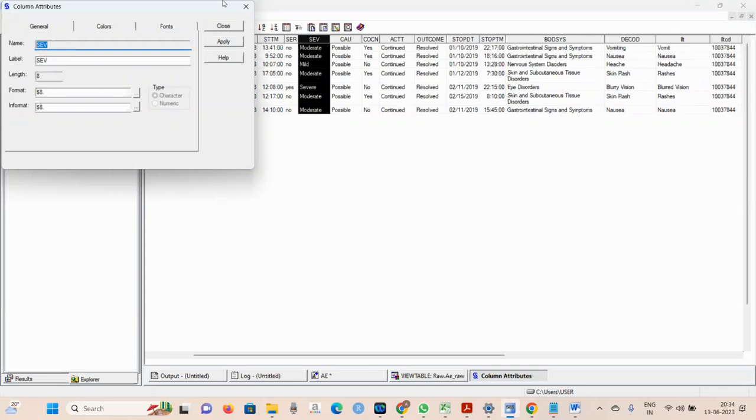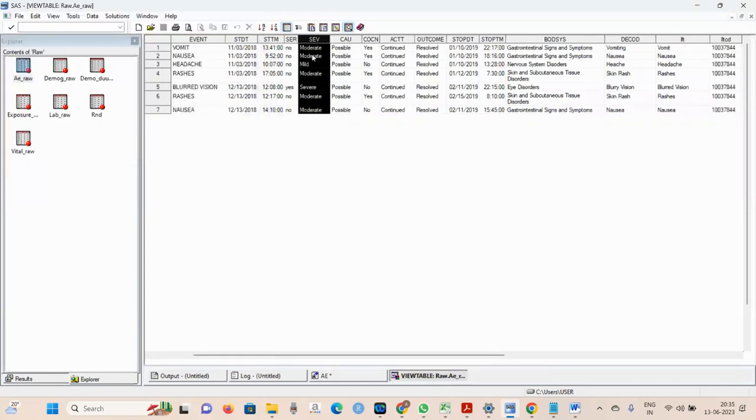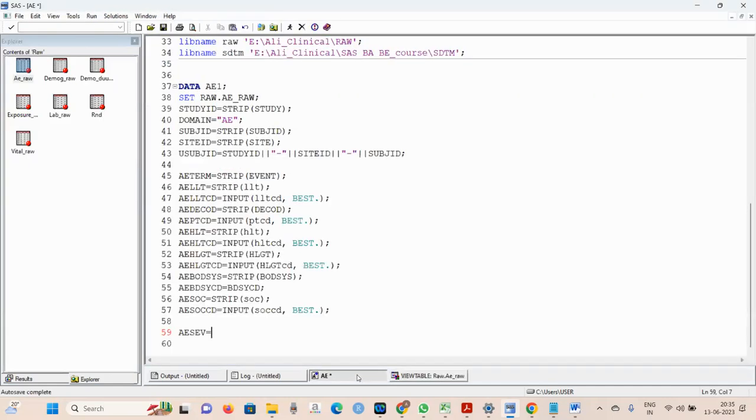Okay, so this is a character. You can see here, this is in proper case. Proper case means the first letter is a capital letter and the remaining are small letters. Okay, so we call it proper case. So we need to change it into uppercase because all of them have to be uppercase, right? Because it's a character. Yeah. Okay, like that you map.